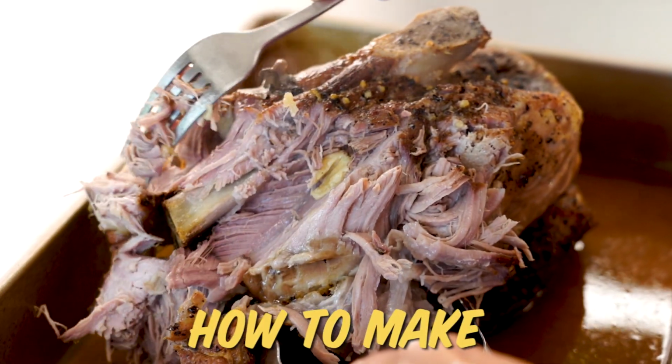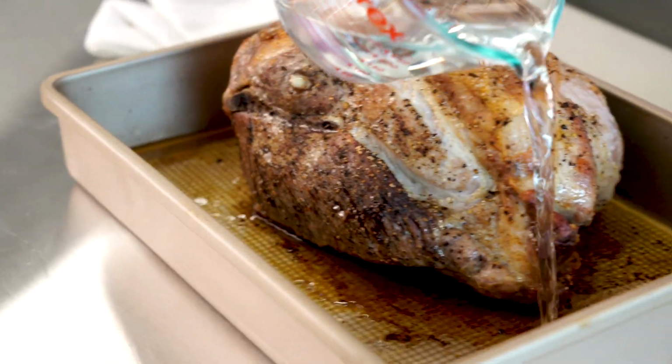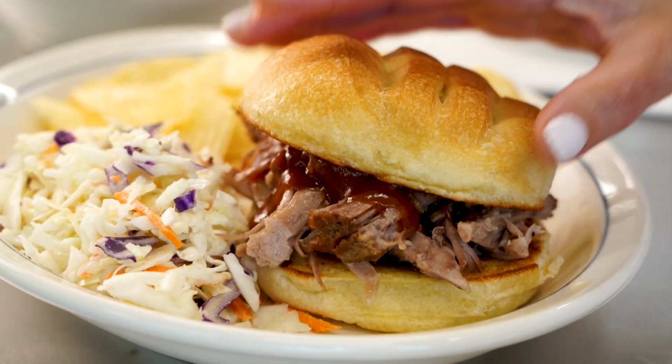Today I'm showing you how to make the tastiest and easiest pulled pork. I'm using my grandmother's recipe. This is her go-to recipe. If we have moved into a new house or had a baby, this is what she brings, her famous pork roast. I call it pulled pork because it falls off the bone and melts in your mouth.